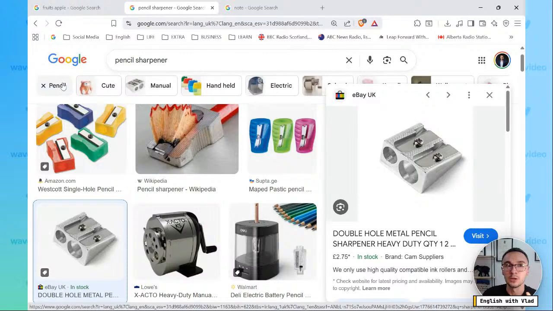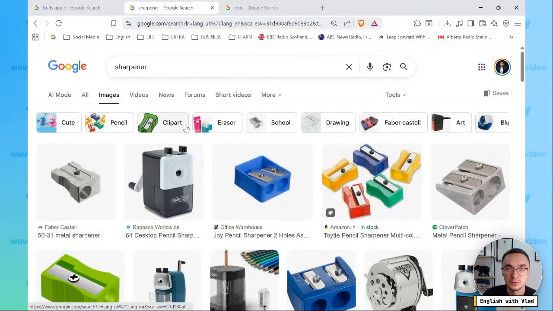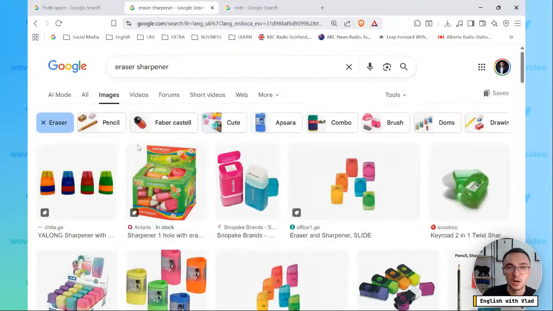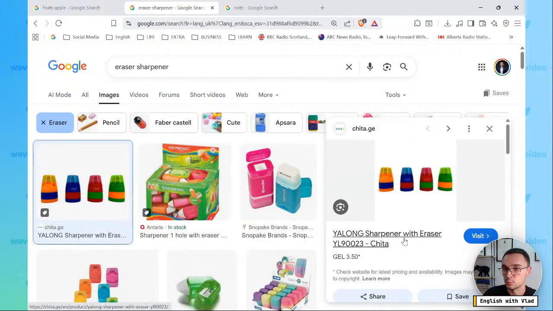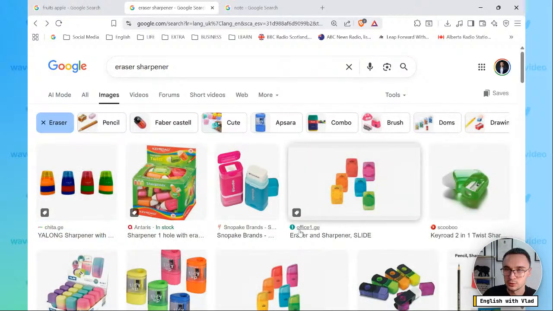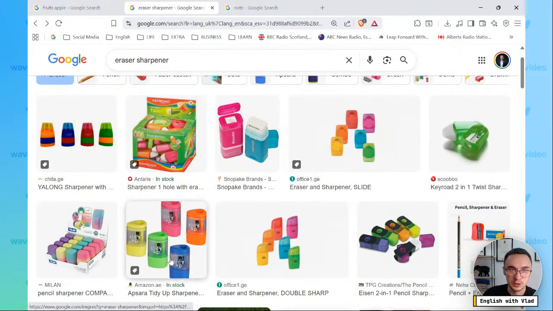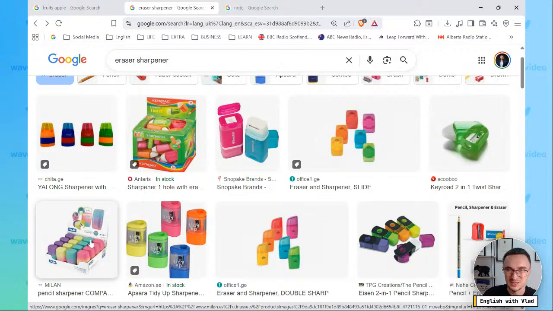Then again, I'm closing this pencil thing, okay, and go to some other sharpeners. Let's say eraser. Apparently, there is a sharpener with an eraser, okay, sharpener with eraser. Again, check what kind of website you're seeing that on, because again, some of these websites might be local ones, like this one, for example.